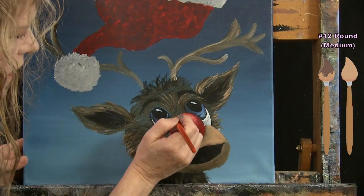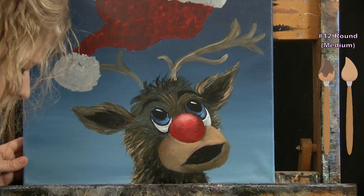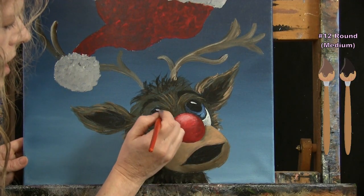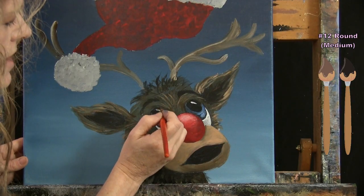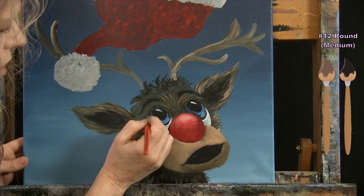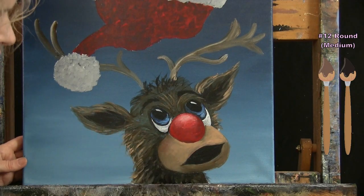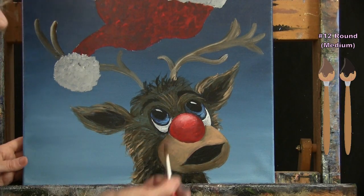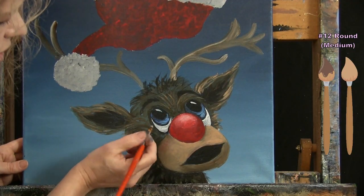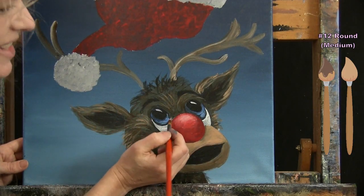So if there's areas where I feel like I need to add more paint, like right around these eyes, I'm actually touching my brush a little bit in the black and the brown so I can get enough darkness along these eyes so I can't see the blue from the background. So that's another trick. If you feel like you're not accomplishing that coverage, you can add a touch of the black as well. And then I'm just going to keep adding my lighter tones through here with my pieces of fur coming out, just making sure, oops, I got it in the eye a little bit.